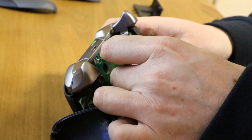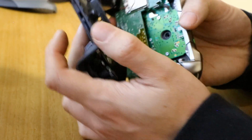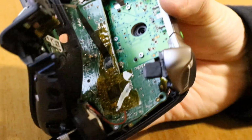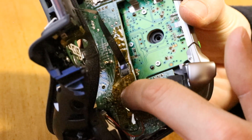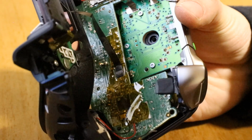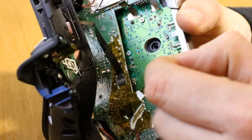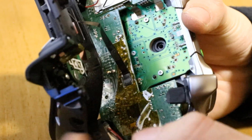It's hard to get on camera. And you basically push the ribbon in. So let's zoom in. I inserted the ribbon, pushed it forward, and then folded this black tab downwards to lock it in. And then you can gently pull to see that it's in place. So the opposite of removing. To remove, you lift this up, pull the cable out. To fit it back in, you push the ribbon in, and then while you've got it pushed in, you flick that black tab down.